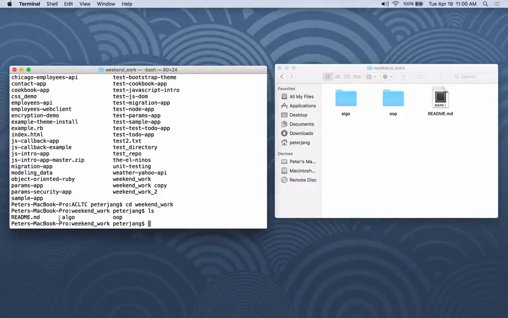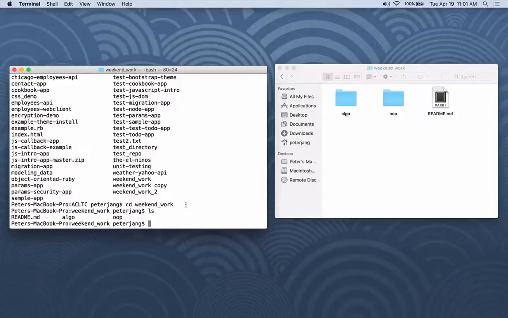You'll note that the terminal doesn't do a great job of distinguishing between what's a file and a folder. Generally speaking, something that has a dot something is a file. That's not always the case. And there's ways to configure the terminal to be a little bit more user-friendly with colors and give you a better distinction between these directories.